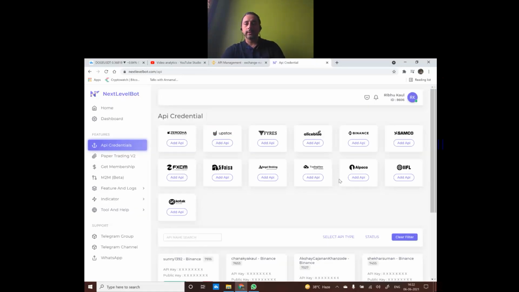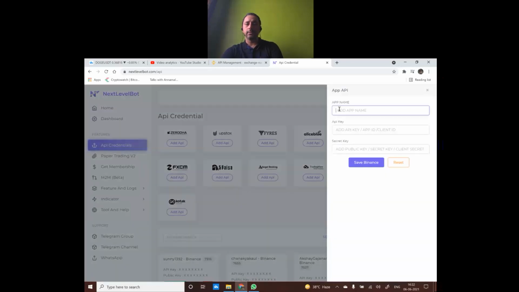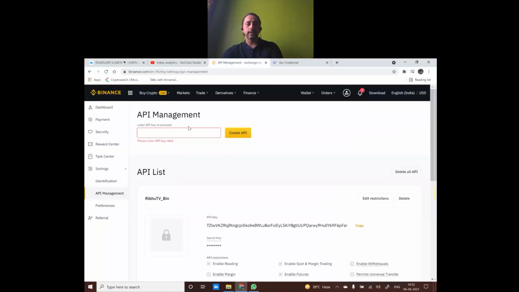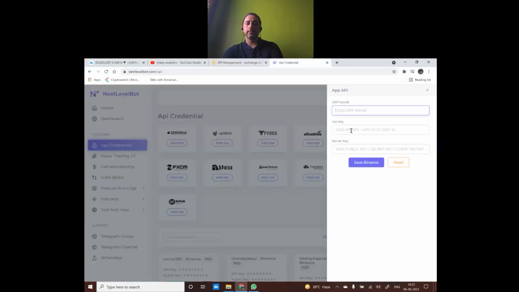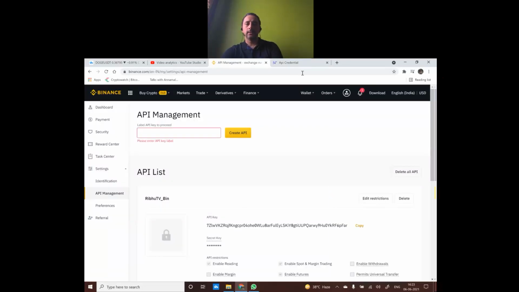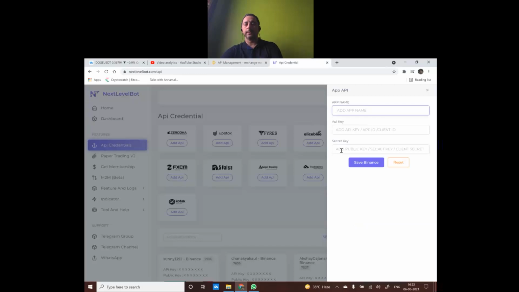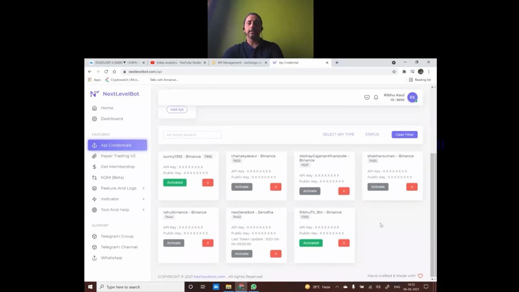Anyway, so once I have that, I just have to go here in the API bridging application. So I click on Binance and you see the add name. This is where you will add the API name which you created in Binance over here. So you add your name, you copy your API key, you paste it here, and then you also paste your secret key. You paste it here in the secret key section and click on save. So what this will do is the API is created and now it is ready to be linked.